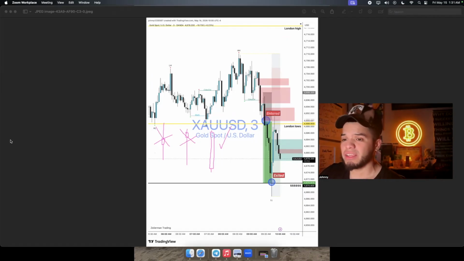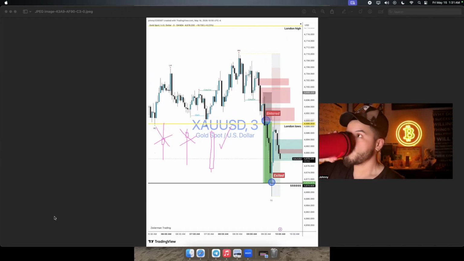This is how I view the market. Everyone is different. You can view the market how you view it, but I like to identify very early on what type of market we're typically in.